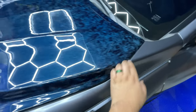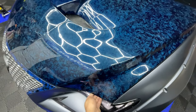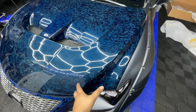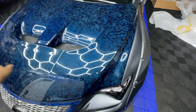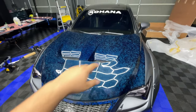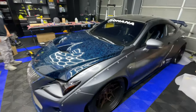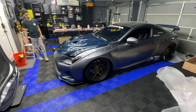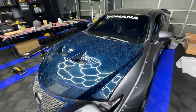So this side looks really nice. It gets a little wide on the outside, but I just gotta find a way to pull this side in while pulling that side out a little bit. So we're gonna mess with that later on and put the lines back in later on. But I just wanna show you guys and end the video, keep it short and simple, how this came out in the car. It looks incredible. I can't wait to get it paint matched. Once I get this paint matched, it's gonna look so aggressive and so mean.